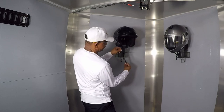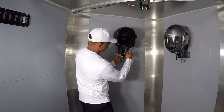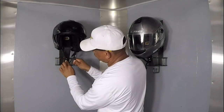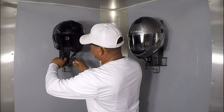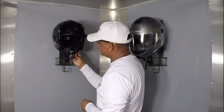Sit it in. It kind of takes a second to get used to it. Put that strap directly on this flexible piece where it flexes up. And you can cinch it down like so. So that helmet isn't going anywhere. You can actually snap it back down.